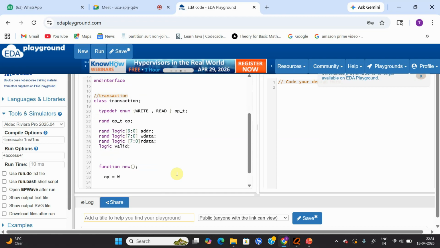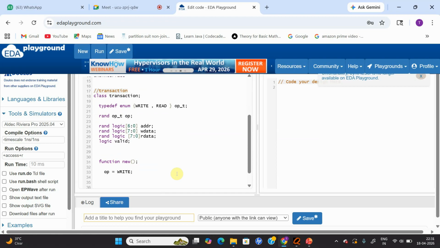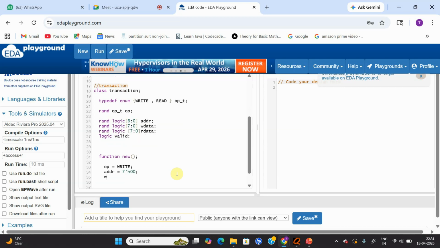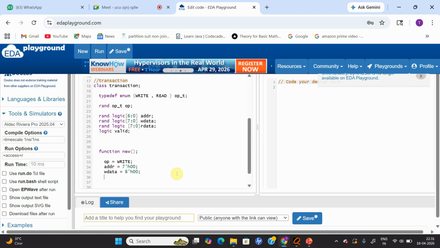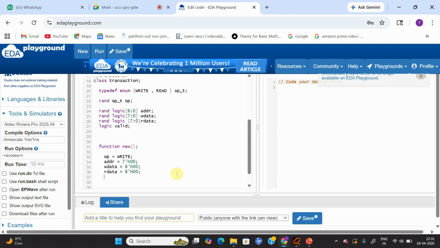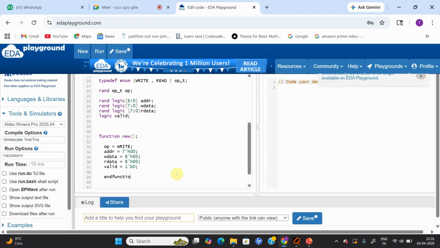By default, I'm going to have it as write, and address, I'm going to give the default value as 0, and W data, I'm going to give the default value as 8'h00, and R data also I'm going to give the default value as 0, and valid is also equal to 1'b0, followed by endfunction.